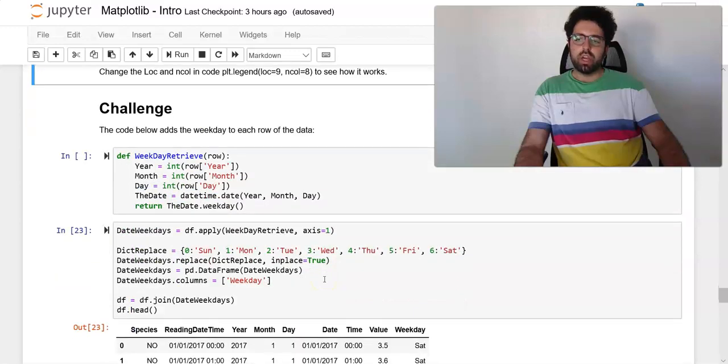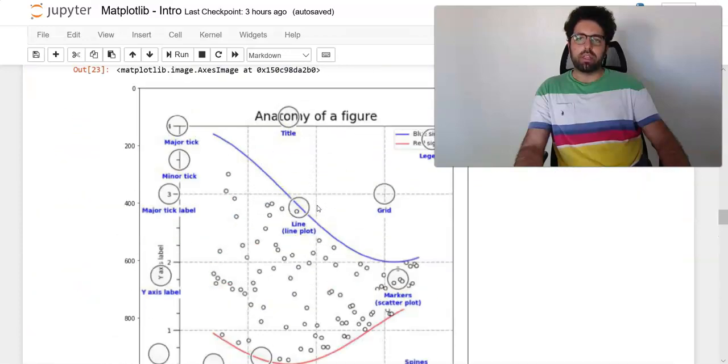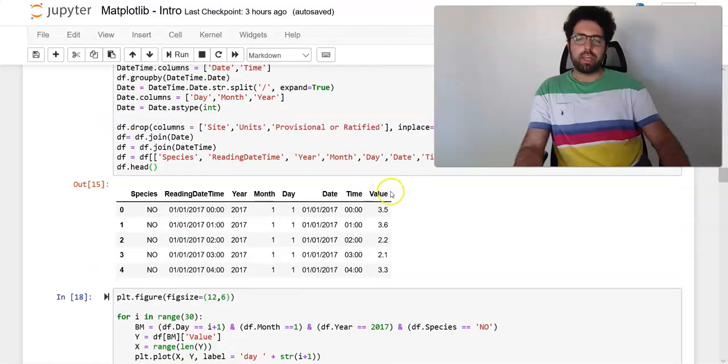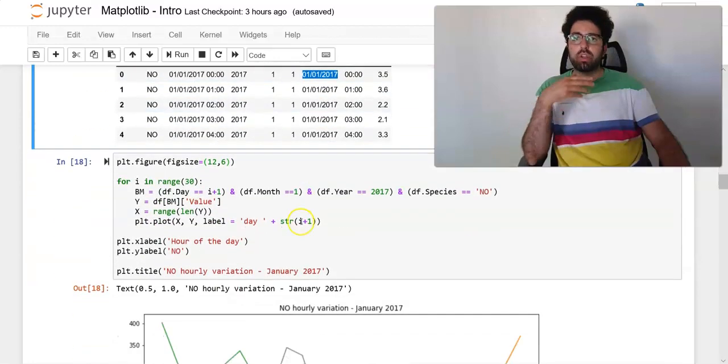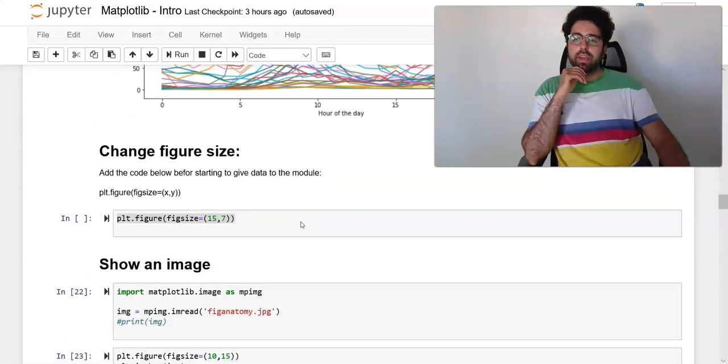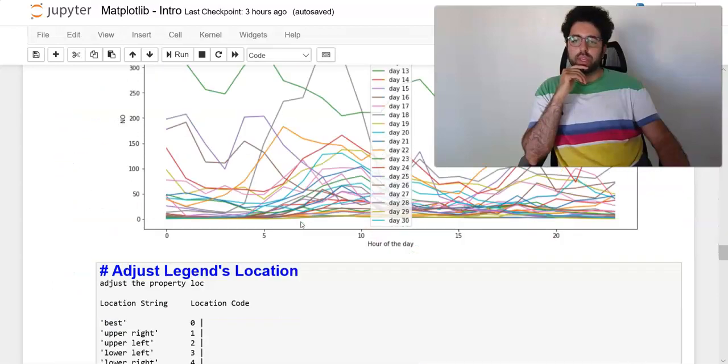Before we get to the challenge, I have written code to add a weekday to every row of the air quality data. If you go back to the air quality data, it doesn't have a weekday, and by weekday I mean is this data for Sunday, Monday, Tuesday, Wednesday, Thursday, Friday, Saturday. I want to know what day of the week each row is, and based on this date, I should be able to look at the calendar and know the day. And this is a programming language, so hopefully there are ways to actually do this with coding.